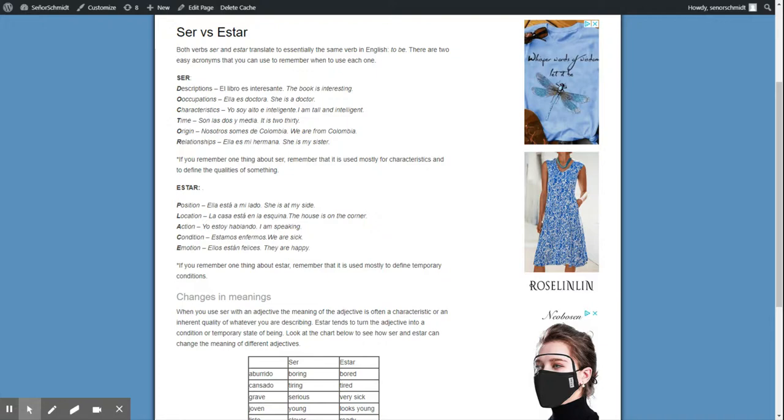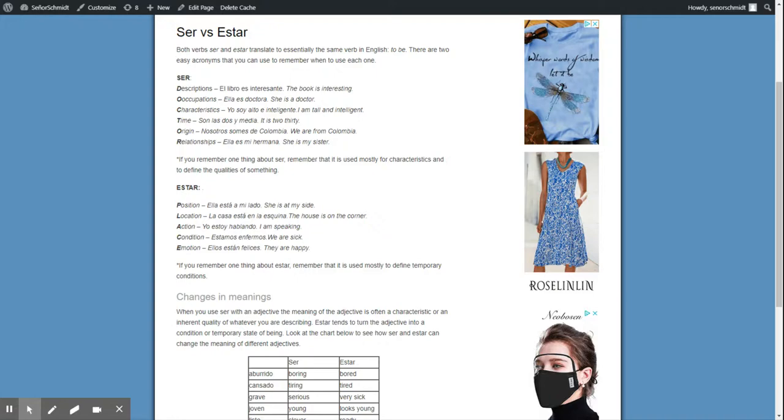Okay. Occupations, when you want to talk about what you do as a profession, like ella es doctora, she is a doctor. You guys would say, yo soy estudiante. That is your occupation. That's your profession right now. So yo soy maestro. I'm a teacher. Notice with this one, you don't say un or uno with the profession. You just say, ella es doctora. Yo soy maestro. Tú eres estudiante.